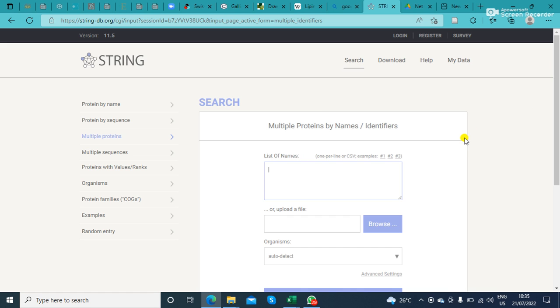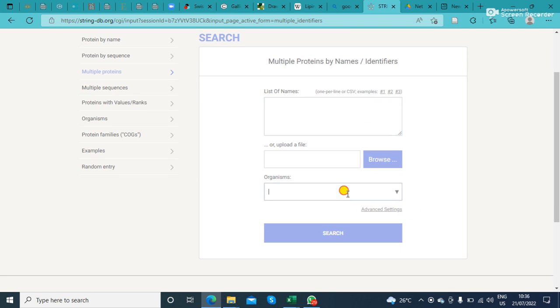So this is it. They say we can list the names of our genes, or if we have a file, we will just browse and upload the file here. Then we come to organisms, and we choose the organism that we have. But we will put in the list of our genes first.